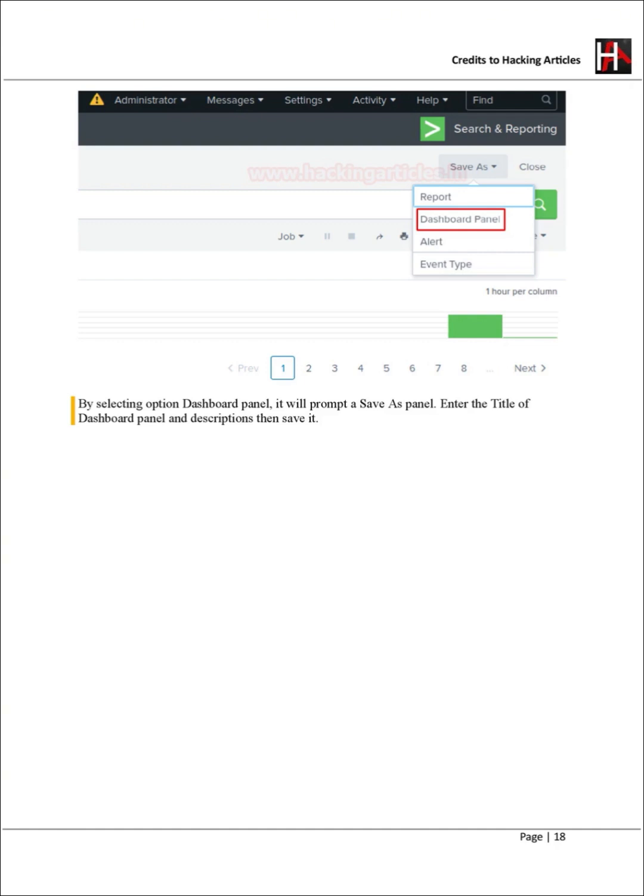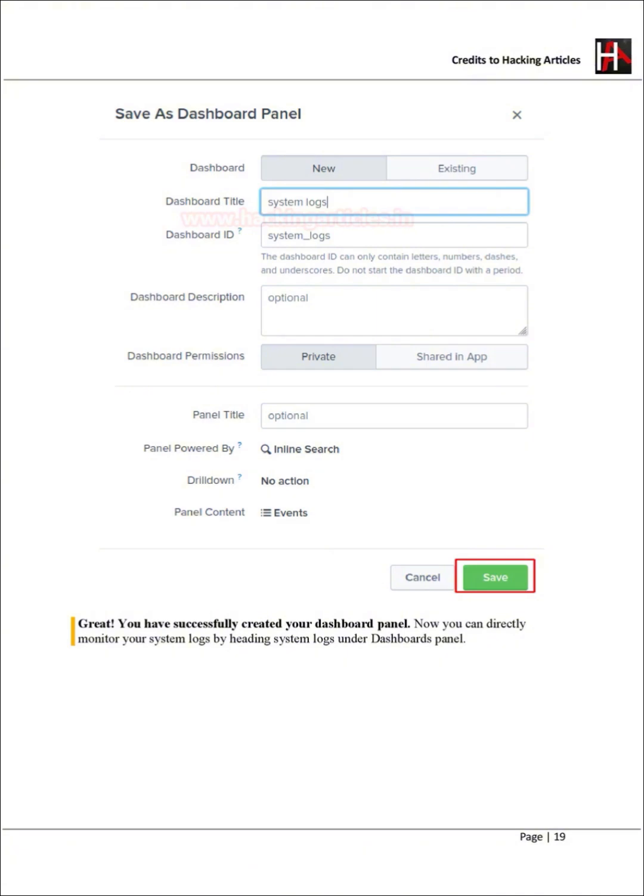Creating a dashboard. Now you can save these logs directly on your dashboard, or you can also create an alert that is used for triggering emails or other feeds when some unusual suspicious activity is found in the data being analyzed. To add this Search and Reporting console to your dashboard, simply follow the steps as described below. Step 5. Just locate the Save As option above the Search and Reporting console and select Dashboard Panel.